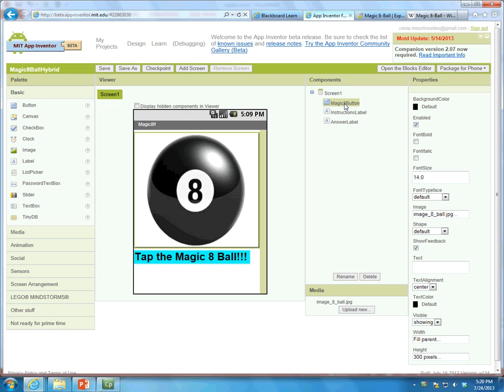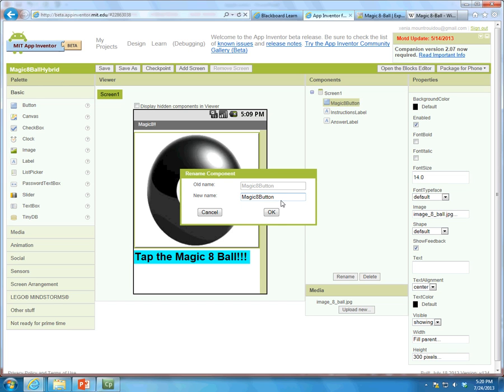As you may have noticed, I have cheated and I created some more meaningful names. I thought after we closed that video, well, it doesn't make sense to just call this button Magic 8, because then I don't know whether this object is a button or a label or a text or something else. So I used a Magic 8 button name for this. Be careful, names have to have 0 spaces. So no spaces in those names.